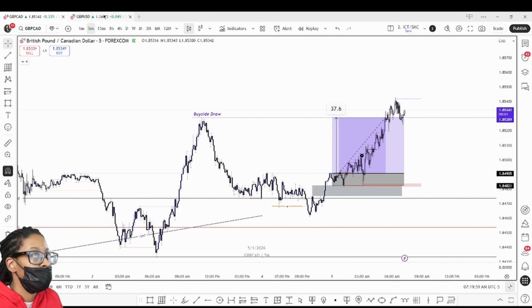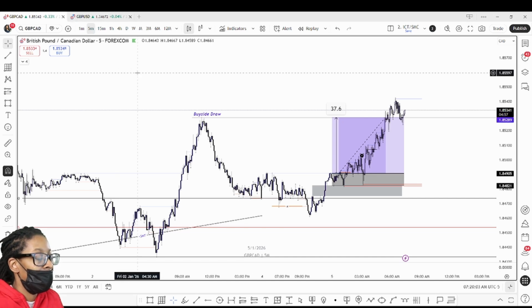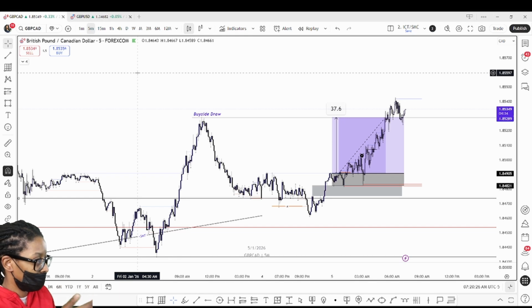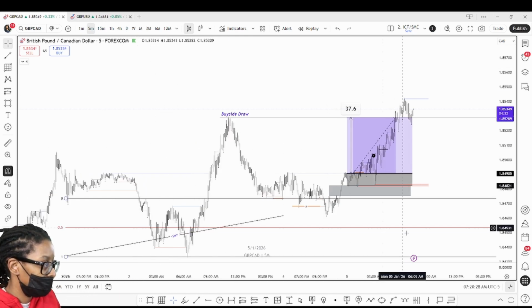But then on GU, we were having a little bit of trouble. We were struggling. And I feel like the reason why is because the SMT was not cleared, right? I had clear direction for GBP CAD because there was bullish SMT at the lows, which is why you see it just kind of ebb and flow a little bit. It didn't take out the high, I mean, I'm sorry, not the high, but the low. You can see clearly that it didn't take out the low from the previous day.